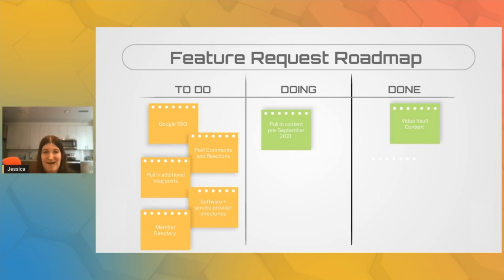But there are a lot of additional features within this individual feature request, like adding the ability to leave reactions and comments within the wiki directly, especially since most of the content in the wiki is content that has, quote unquote, disappeared from Slack. And there's also the ability to pull in additional content types, whether it's blogs and essays. I won't get into all the details, but that's all in the slide.